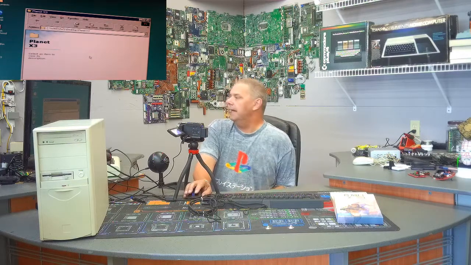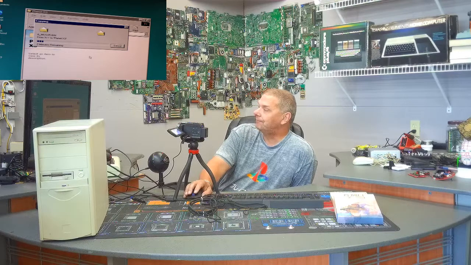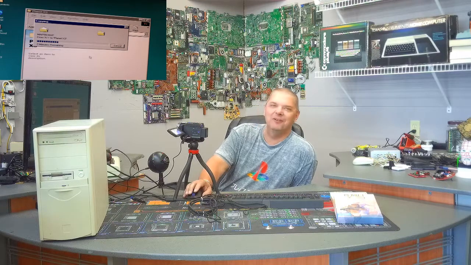We're going to copy that. We'll create a new folder here, and we'll call it Planet X3. And let's paste them right in here. And this should run a whole lot faster than actually trying to run it off the floppy. I hope that Stumpy's picking up that beautiful floppy drive copy sound. Tick, tick, tick. You gotta love it.